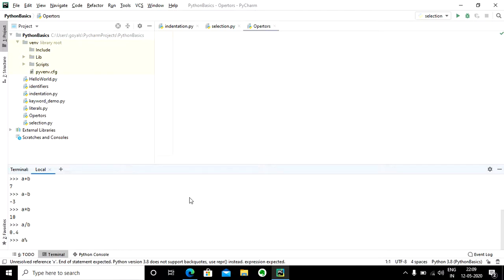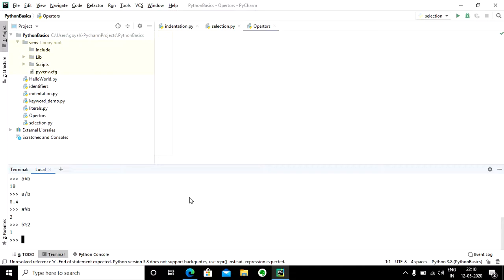If I do a modulo 5, it is going to divide 2 by 5 and return the remainder. If I divide 2 by 5, the quotient is going to be 0, and the remainder is going to be 2. Similarly, if I perform 5 modulo 2, then it is going to give me 1.